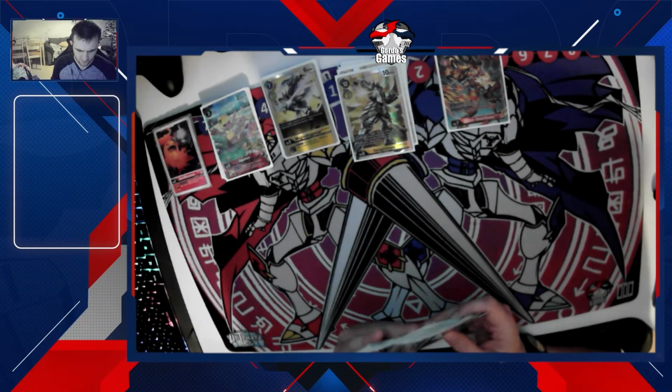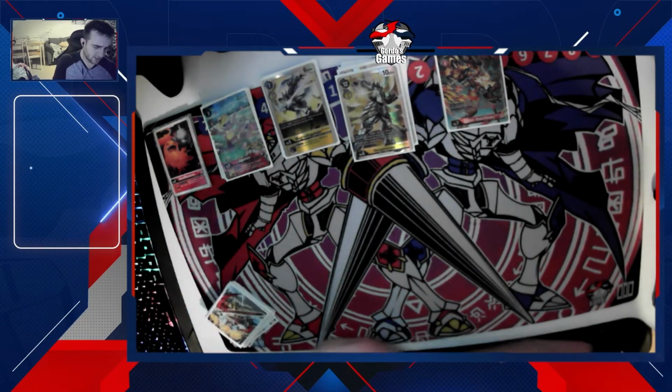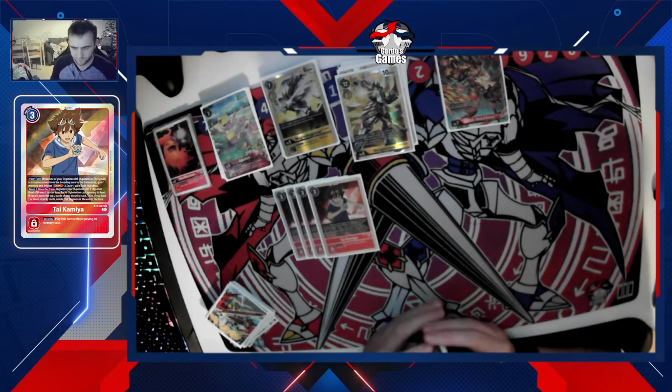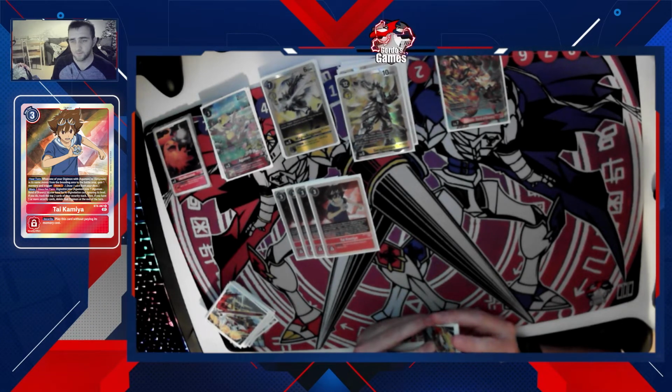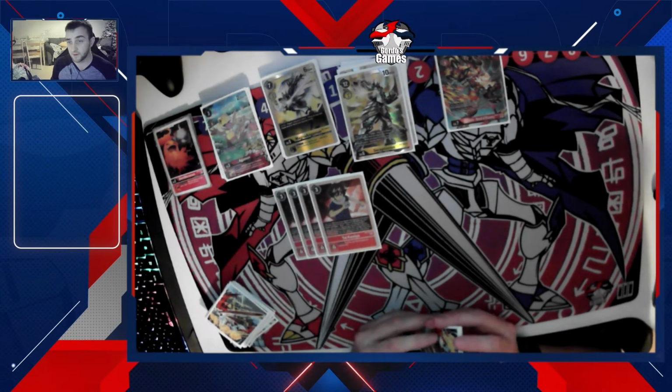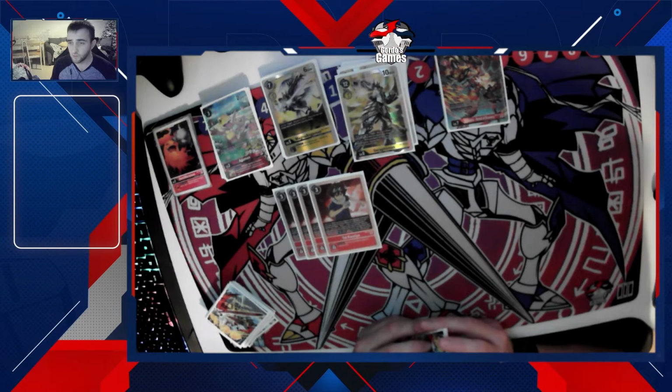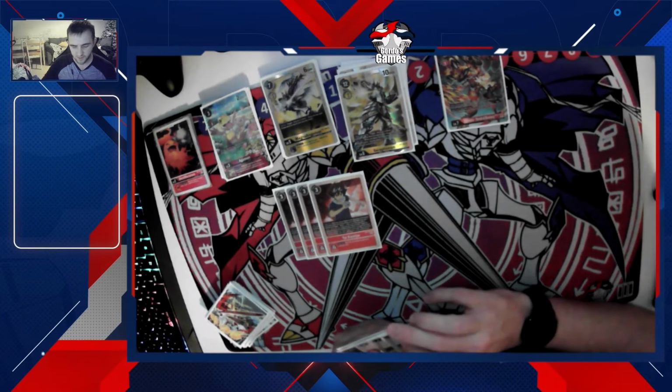We're running into Tamers now. They run 4 Tai. Obviously, you need this for the whole bond to work, so run 4 Tai in those scenarios. Gives us more added draw power, allows us to gain memory as well. So these are all practical things that help obviously cycle through the deck.